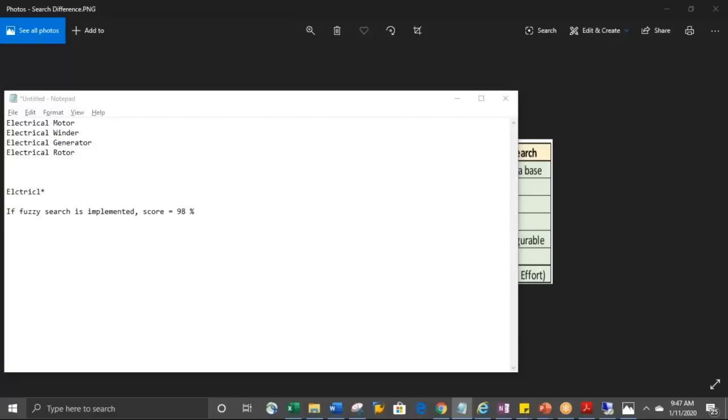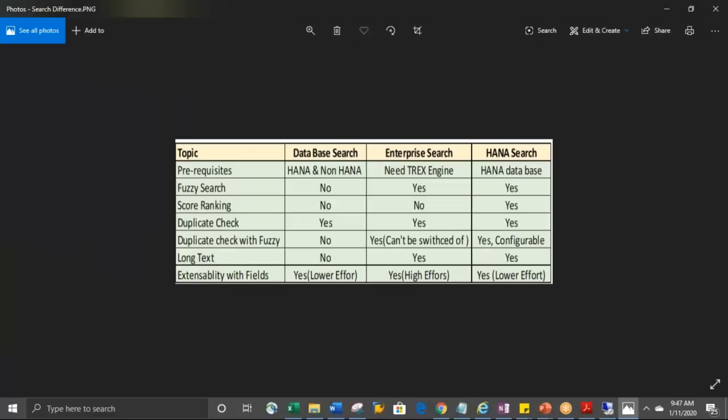So this score ranking is only possible for HANA search. It is not possible for database search or enterprise search. Okay, and duplicate check is possible in all 3 searches. Database search it is possible, enterprise search possible, HANA search is also possible.